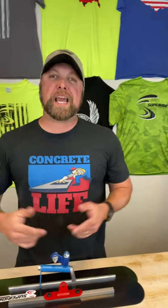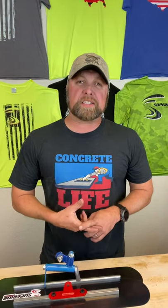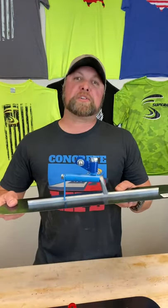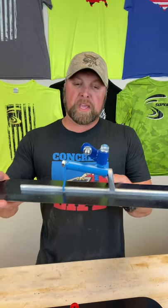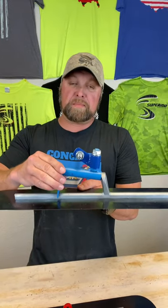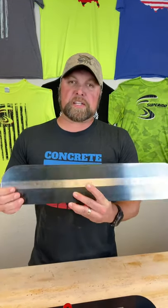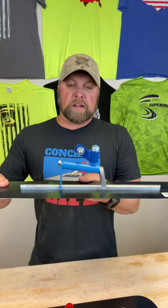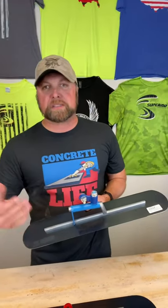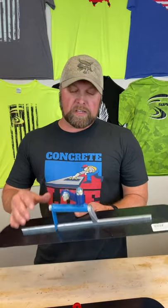What's up guys, Scott here. Today I want to talk about the funny trowel — another name for it is whip trowel or crazy trowel. This is a funny trowel that was out there when I was a finisher. Basically all they did was take off the wood handle and made a metal contraption to replace it. It's a hand trowel. Not a lot of guys use these because they're more challenging to use — not everyone can run a funny trowel.